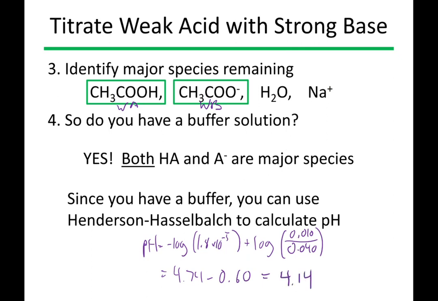So after adding the first 10 milliliters of base to the solution, you can see we've changed the pH by a decent amount, by about 2 units. And this actually makes sense because remember, we started with a solution that was not a buffer solution, it was just weak acid, and so when we add some base, we get a change. So now the solution at the end is a buffered solution with a pH of about 4.1.